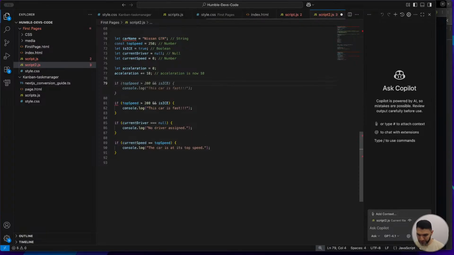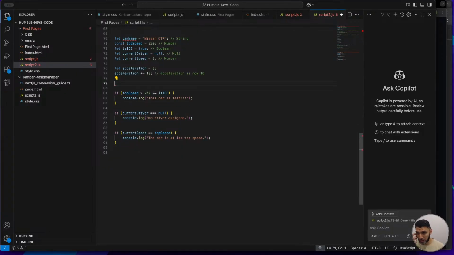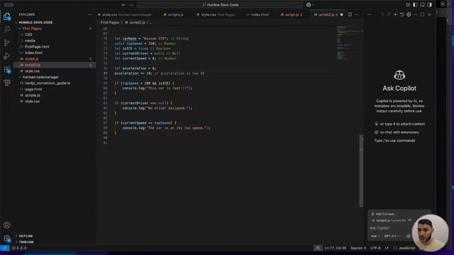So you just say if, open and close, and then you have curly braces that also open and close. And normally these will be on different lines. So it would start here and it will close here, so that everything that you're trying to do will be in here, and everything that you're trying to compare or check is going to be in here. So you say if whatever is in here is true, then you do whatever is in here, right? And that is the if statement structure.